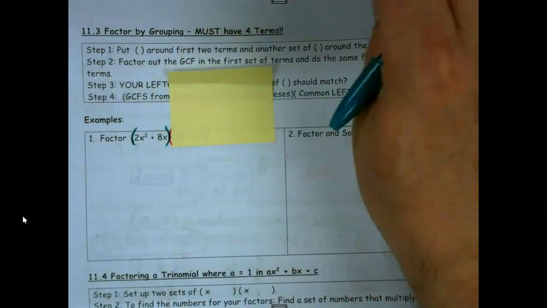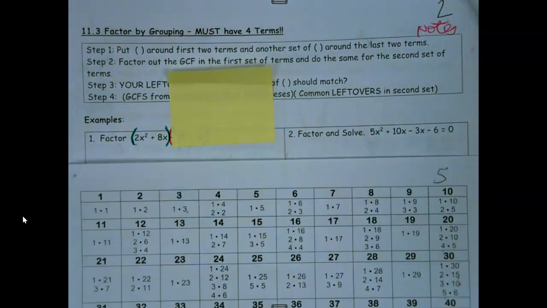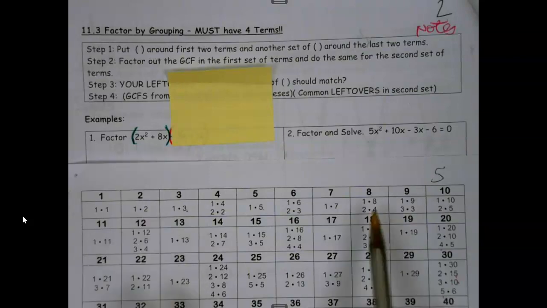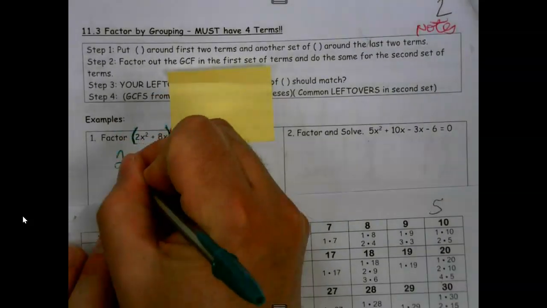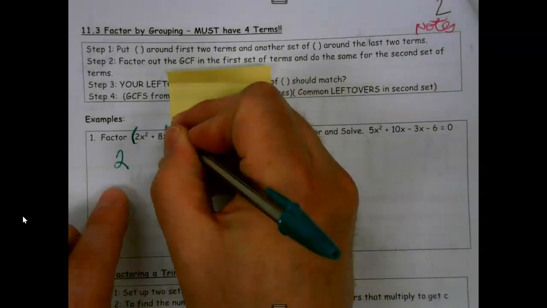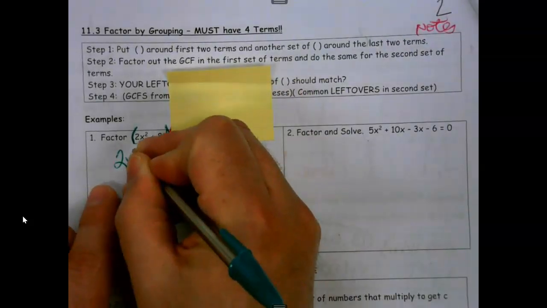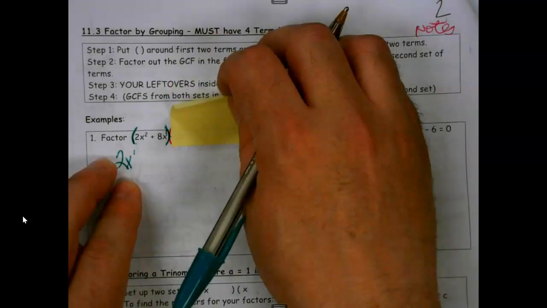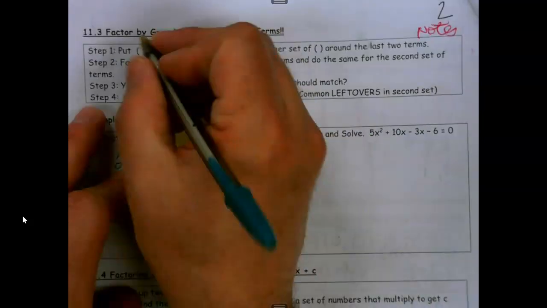So if I need a reminder, the reminder is we take the biggest number that goes into both. So if I use my chart with 2 and 8, it would just be 2. And if both terms have a variable, they do, we take the one out that has the smallest exponent. And if it doesn't have an exponent, it's 1. That's about as small as it gets. So when we're doing that, again, it might be a good idea, and I'm going to do it.